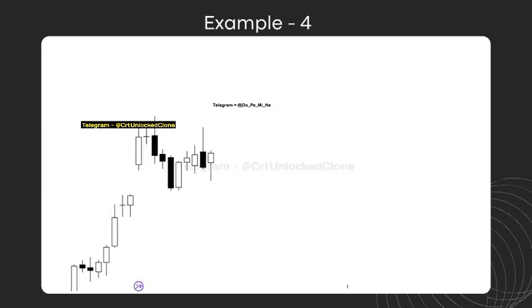Moving on, here we got another example. So we've got this naked chart and let's plot on the key levels and the day of the week and see what we can frame here and what weekly profile can potentially play out. So right here you can see that this candle is Monday's candle, and what happened on Monday is that we took out this CRT low and we also tested this order block. Now this is homework for you: tell me how this candle is a valid order block and which criteria led to making this order block a valid one. You gotta send me the notes, okay?